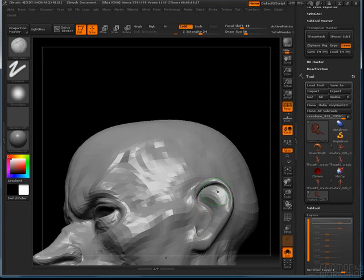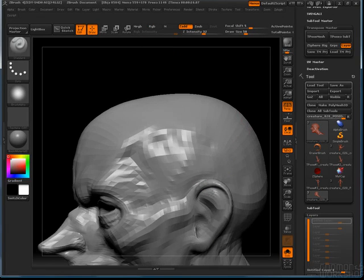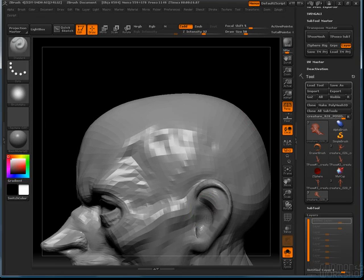If for any reason it can't store a symmetry map, it'll tell you that symmetry map was not stored, in which case you just have to manually sculpt both ears if you didn't want to return to your neutral position and then sculpt them and then repose.